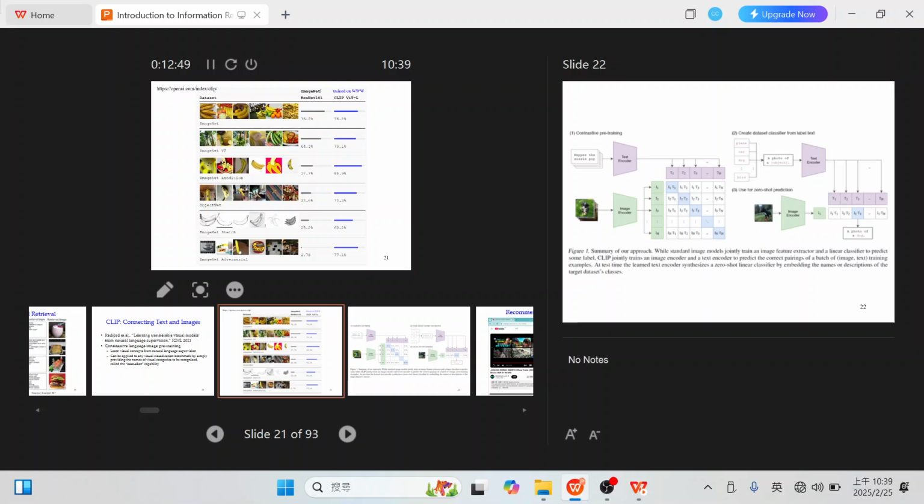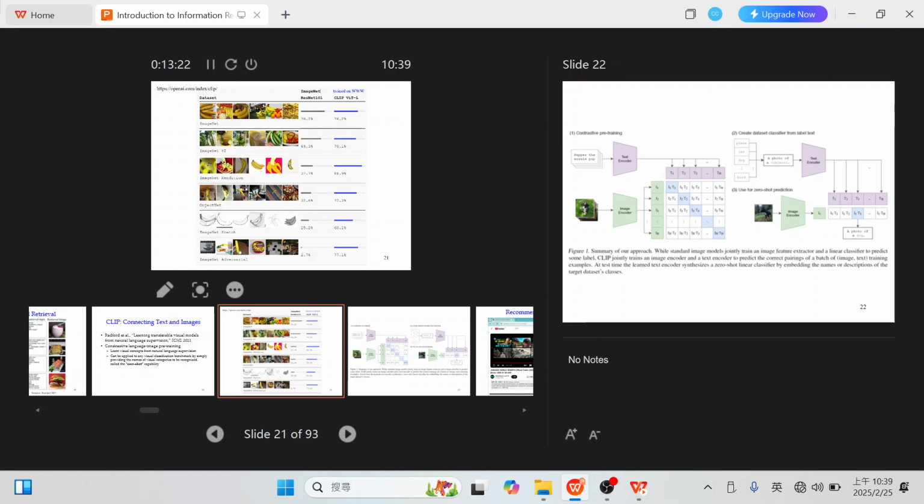So when CLIP is tested on image classification on ImageNet, they can achieve quite good performance, comparable with the ResNet that uses ImageNet for training. Nonetheless, CLIP doesn't use the training data from ImageNet. They use World Wide Web data, which they collect by themselves, and it's a much bigger training data set.